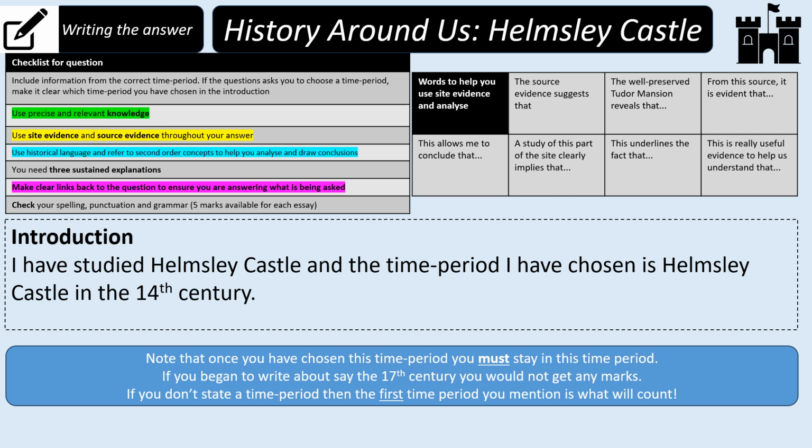Okay, so your introduction will simply look something like this. I've studied Helmsley Castle and the time period I've chosen is Helmsley Castle in the 14th century. That's it. But it goes without saying that you have to stay in that time period. So if you drift off and decide, oh, I'd like to write about Jordan Crossland in the English Civil War, you won't get any credit for that. You'll just get no marks for that element of your answer.